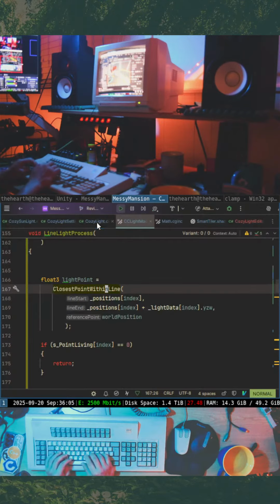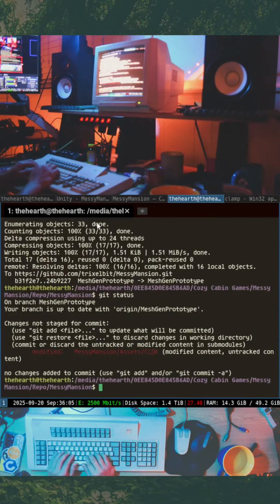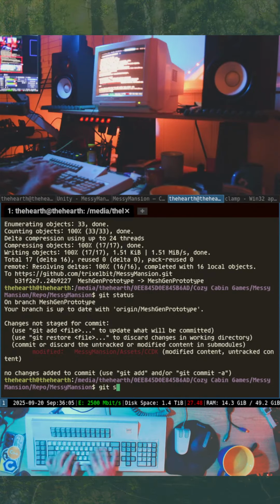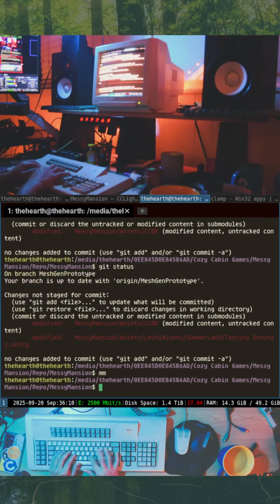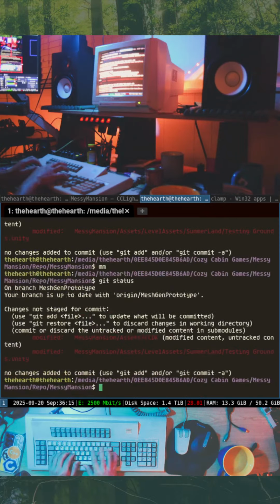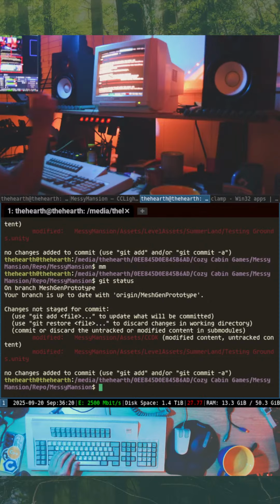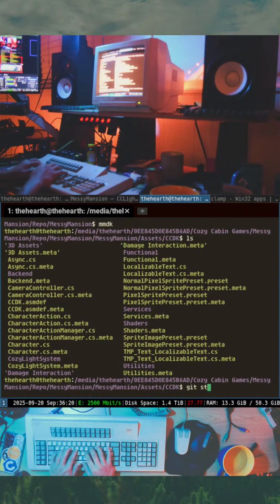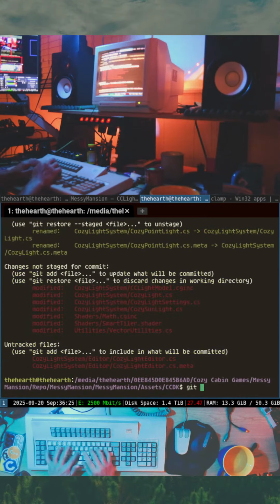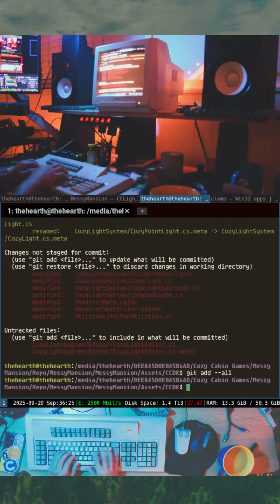Okay. Well, we're just gonna have to do this classic move of just bam. Let Unity take 3 business days to shut down. In the meantime, let's just save our progress, guys. That sounds like a great idea. Oh, these changes are in my sub-repository. Okay, I was like, I know I did way more changes than this.